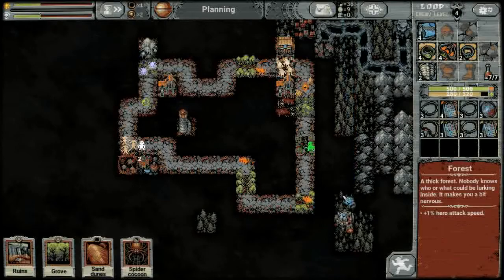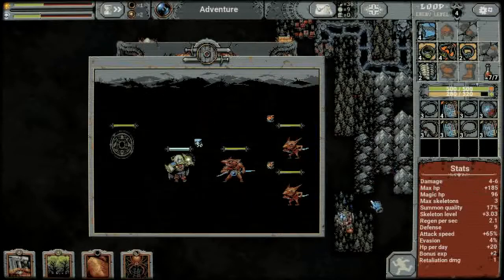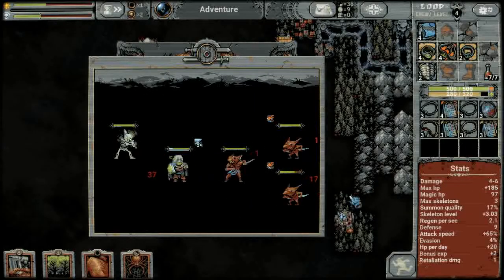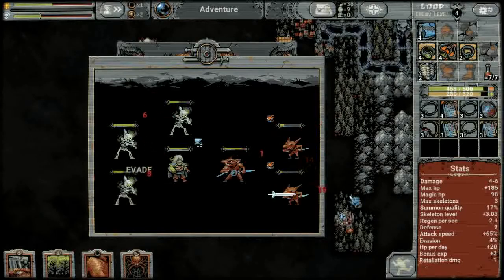Big battle here. Here comes your first big goblin fight. Let's see if you can do this. Well, actually, we should win this fight. It'll be other loops around that it'll be tricky. We have 7 potions after all, so.